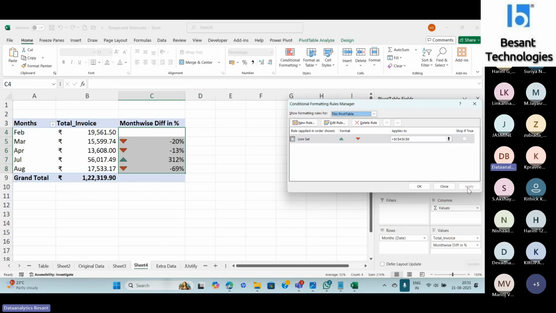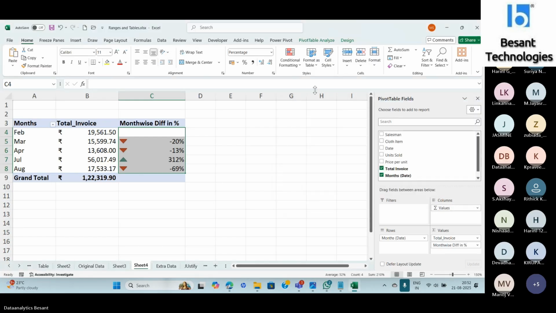So I don't necessarily have to pick up all the three icon sets, like a middle number also. Not necessary. Just two of them are enough. Positive value is a green one and a negative value a red one. More than enough. Clear? All clear? Can we move on?